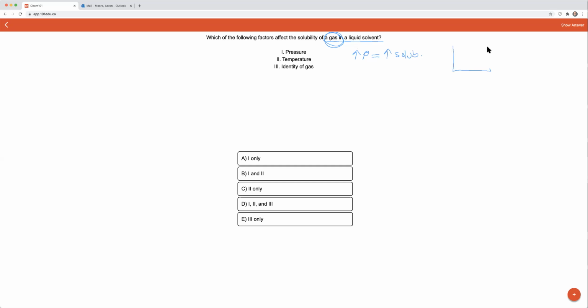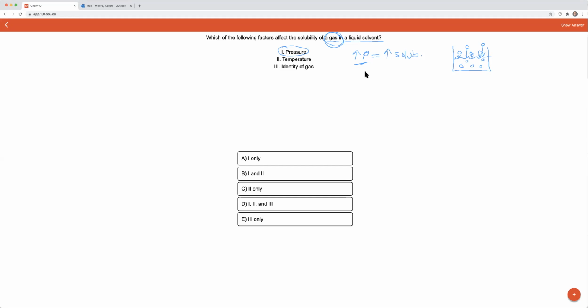That's because if you have a beaker of water, and you've got these gas molecules hovering over the surface of that water, remember that one way to think about pressure is that it's related to the number of collisions that the gas has with the surface. That's what pressure really is. It's a measure, an indicator, of the number of collisions occurring with the surface of the container, or in this case, the boundary of the container would be the surface of the water. So as I increase the pressure, I'm increasing the number of collisions. And that allows more of those gas molecules to actually get dissolved in the water. So pressure is a factor when you're talking about the solubility of a gas in water.